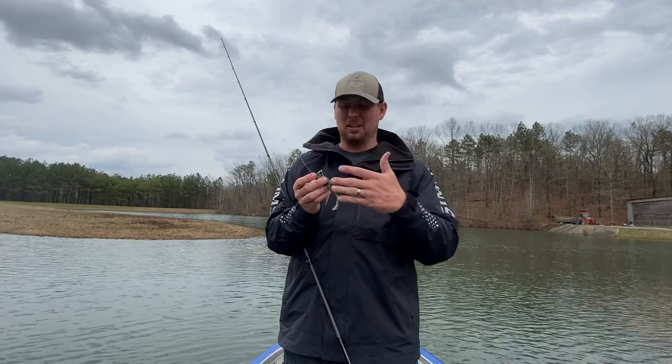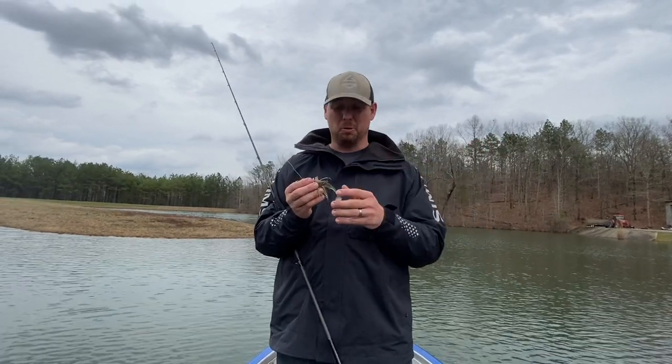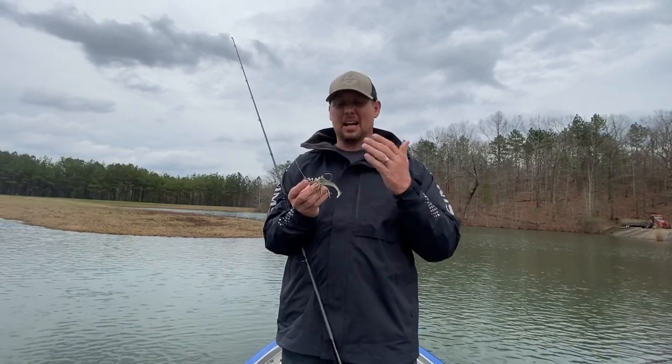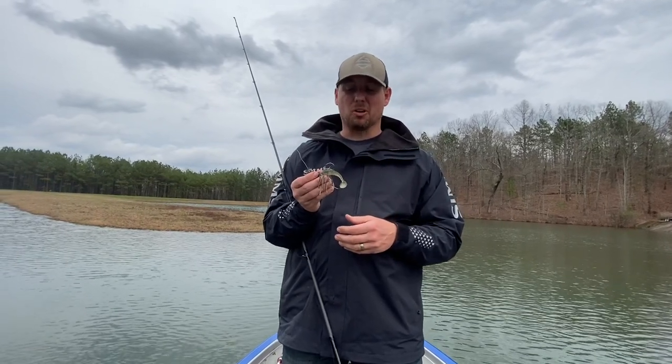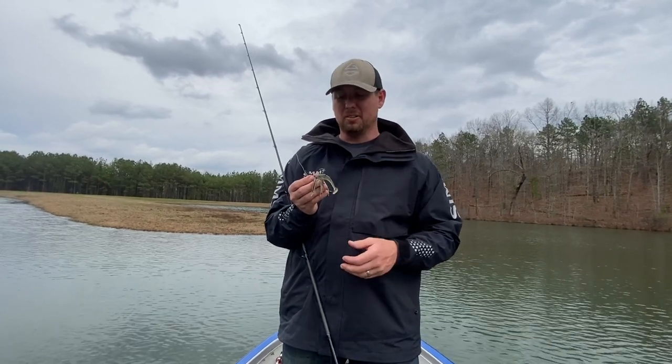I'm really more confident with the Thunder Cricket around structure. A lot of guys do very well in open water and they'll use more of a swimbait-like trailer, but I like to get around structure and put a Rage Crawl on it, because that's just where I'm most confident. But today we're in a lot of open water and they're really liking it a lot.